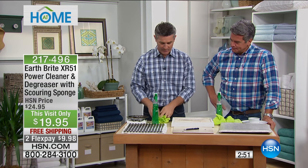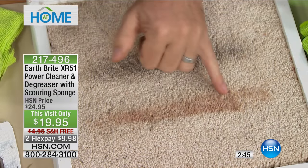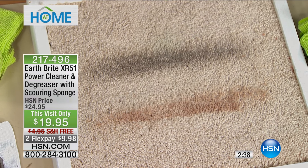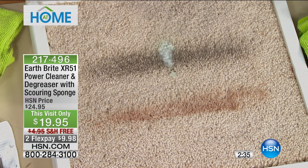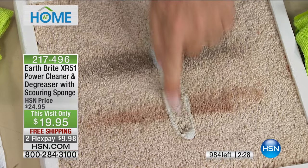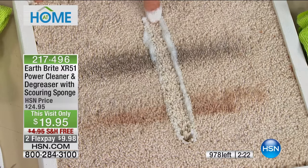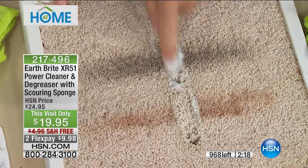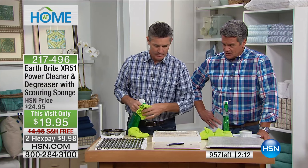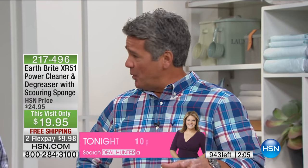On the carpet — I know you're thinking, what am I going to use a degreaser on carpet for? We have what I believe is either cranberry juice or wine stain, and shoe polish on that carpet, which is a kind of grease. Let's spray right in an area here and across that cranberry juice as well. You're going to see this does such an incredible job even on stains like this — just eliminating those stains. With the cranberry juice, the shoe polish, it is an incredible cleaner in many, many areas around the house.